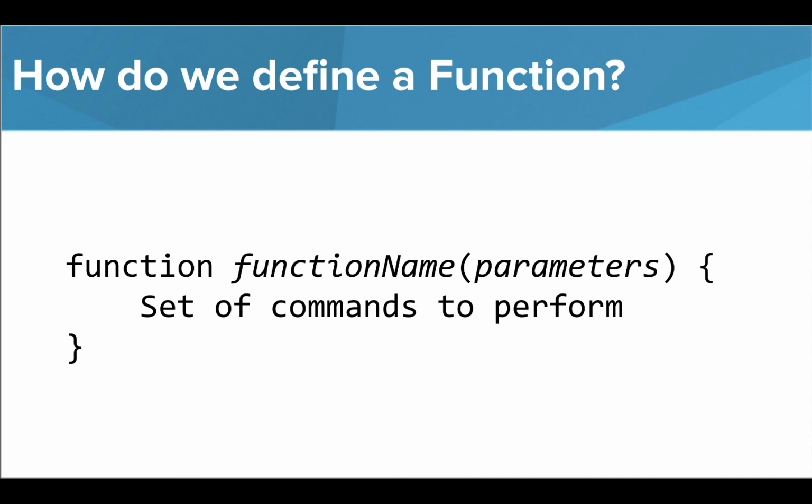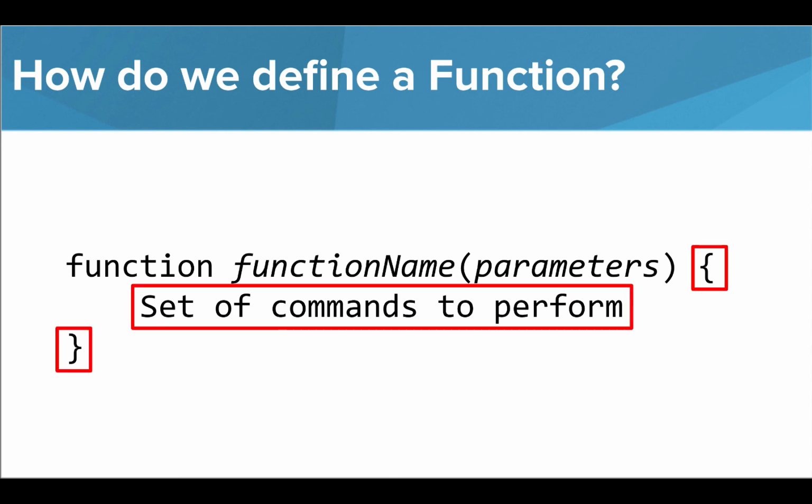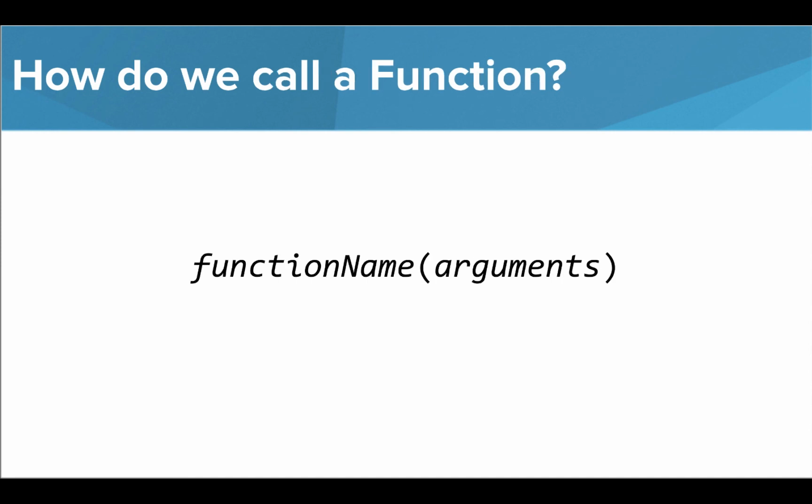To define a function, we use this syntax. Let's explore it. We start with the keyword function in all lowercase letters. Next, we write the name of the function, adhering to the same naming rules we learned for variables. We then write any parameters needed inside parentheses. If we don't need any parameters, the parentheses can remain empty. Indented inside a set of curly braces, we write all of the commands we want to be performed when we call this function. Then, to call the function anywhere in our code, we simply write the function name followed by a set of parentheses. Any arguments needed for the parameters can be included here as well.